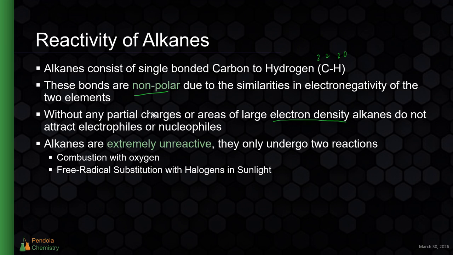So because of this, and to use some of the words we learned earlier in chapter 14, they don't attract electrophiles or nucleophiles. There's no positive to attract any nucleophiles, because remember, nucleo means attracted to positive, and there is no negative to attract electrophiles, because remember, electro means negative, so electrophiles are attracted to negative charges. Because of this, alkanes are going to be extremely unreactive.